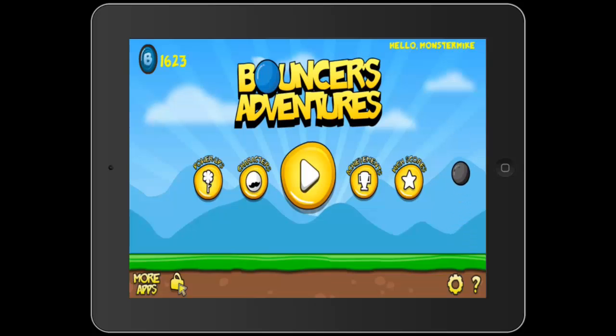Now we're sitting on the main menu screen here where we've got a few things to go over real quick before we jump into our bouncing action. Up in the upper left hand corner we've got our bouncer coins that we've currently racked up, 1,623 there. In the upper right hand corner, as you can see, we're already signed in as Monster Mike, and when you first install the game, you will also create a username that is connected to the Game Center in order to keep track of your achievements and high scores.